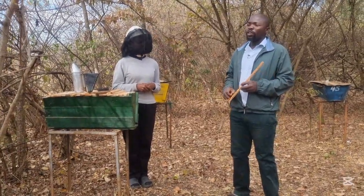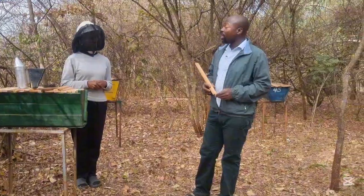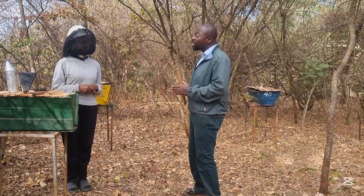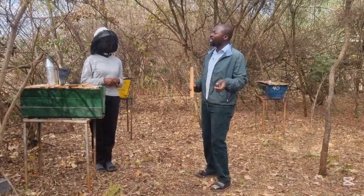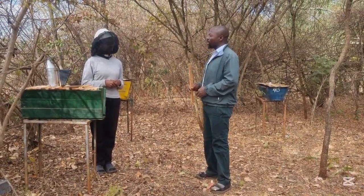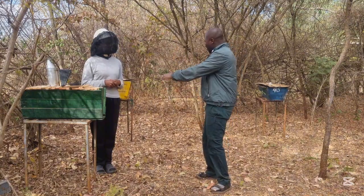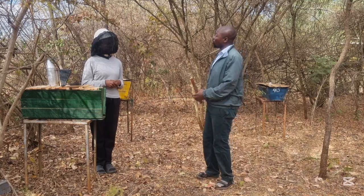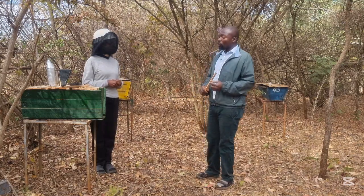Yeah, the unique part of beekeeping is it's a one-off investment project with lifelong profits. Once you invest in beekeeping, you have your stock of bees for life. It's different from goats or cattle or poultry, which you need to feed every day. With bees, once you are done, you have your bees in the hive. You maintain just the apiary, and control and reduce issues of field fires. Then you have the bees for life.